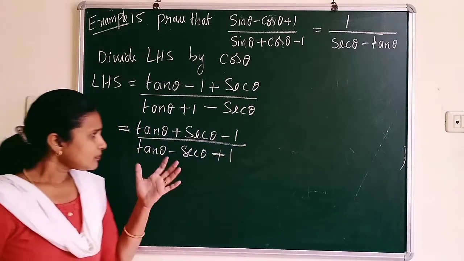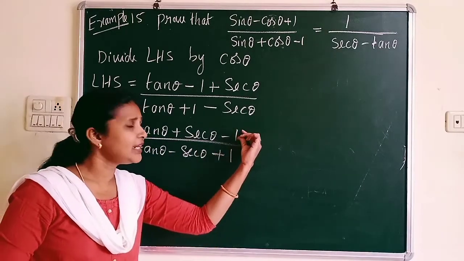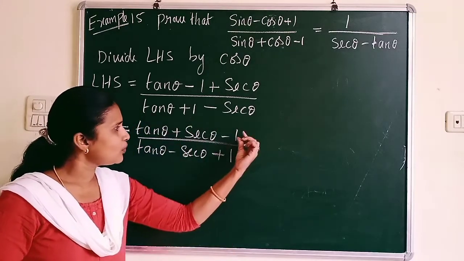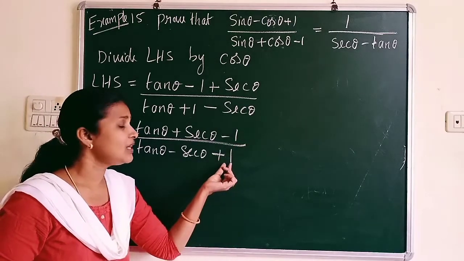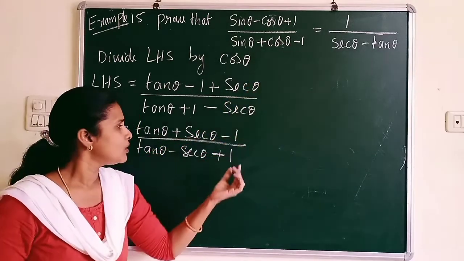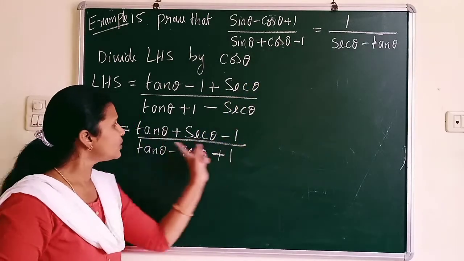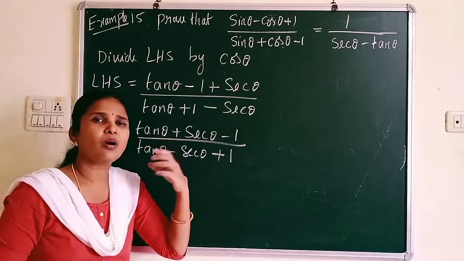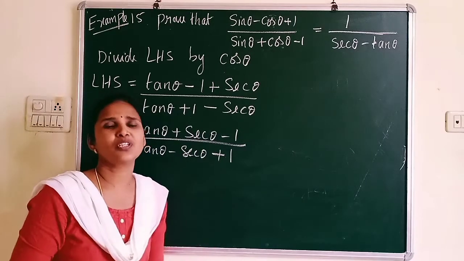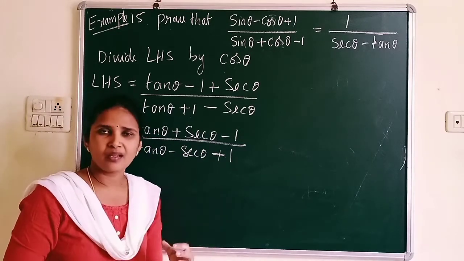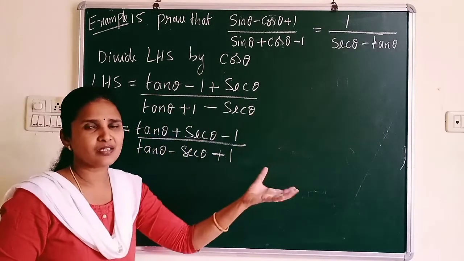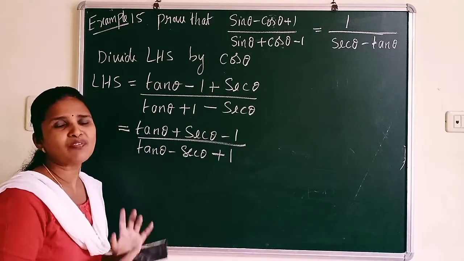Now, in the previous question, I replaced the numerator 1 using 1 plus cot square equal to cosec square. But here I am not disturbing the numerator, I am disturbing the denominator 1, because the denominator has the terms. In the numerator nothing is there, only 1 is there. So, for that sake, the numerator terms should get cancelled. Keep in mind, you have to recall these again and again. Every question does not have the same procedure. Every question is different in this concept, in identities. That's why you should be very careful. You have to see the RHS. According to the RHS, you have to go on simplifying the LHS.